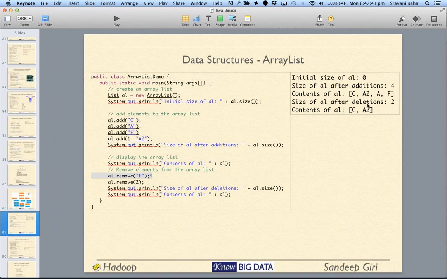So Seema's question is, don't we need to define the size of array list in the beginning? No, not really. The beauty of any list is that it grows in size by itself. Array list is not really an array. Array list is a data structure which is an extended library of the data structure. It's not part of the core Java. It's a library provided by Java.